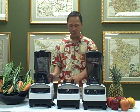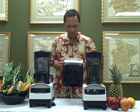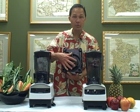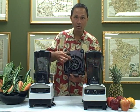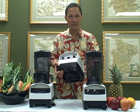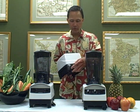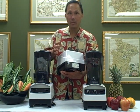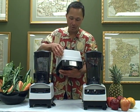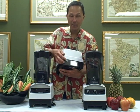Let's go over the base here really quick. Some of the features on the base: it has cord storage built into the bottom of the base, the rubber feet, a nice cooling fan, and this blender base has some nice weight to it. Another feature I really like is the back. It has a reset button, and other blenders in this category don't exactly have this reset button.